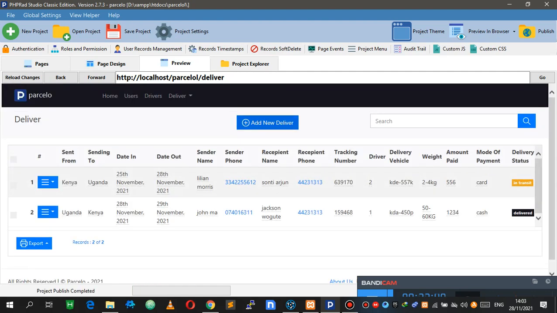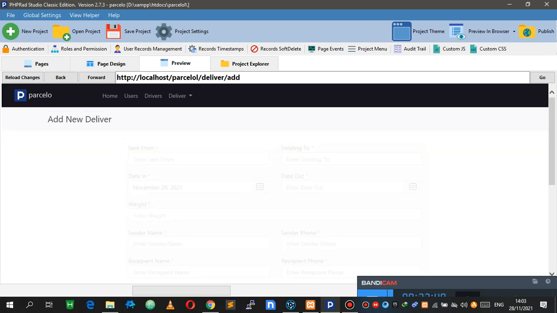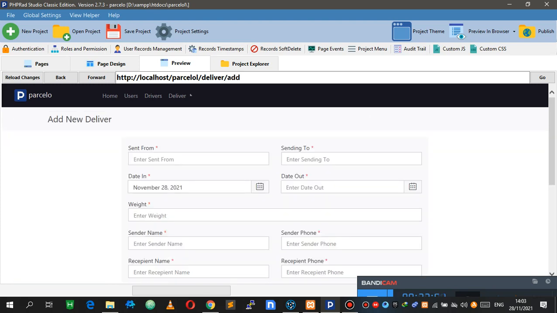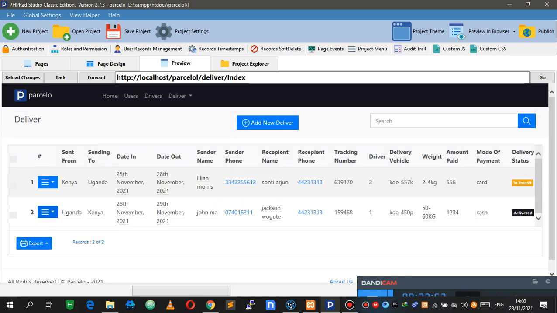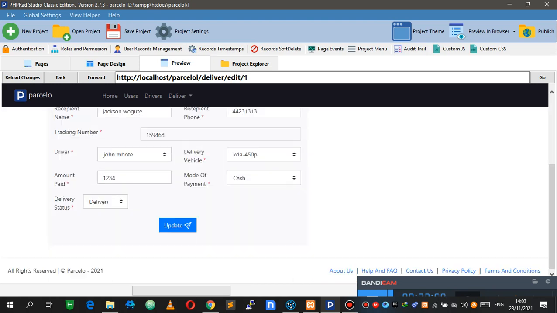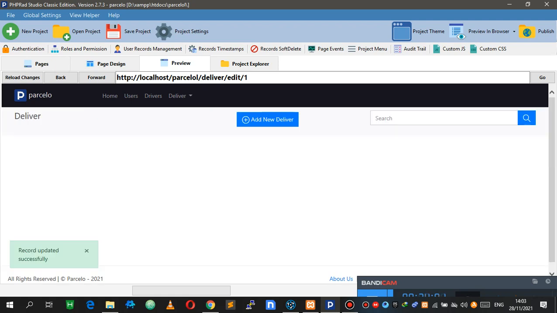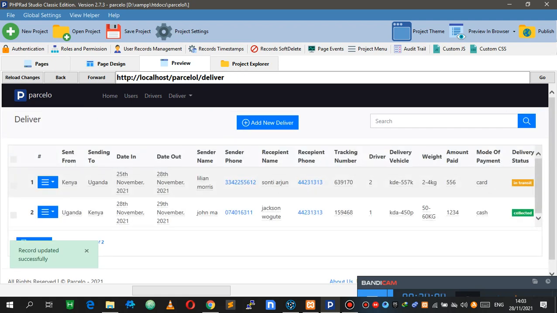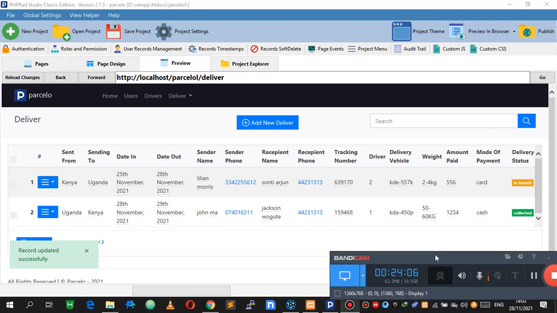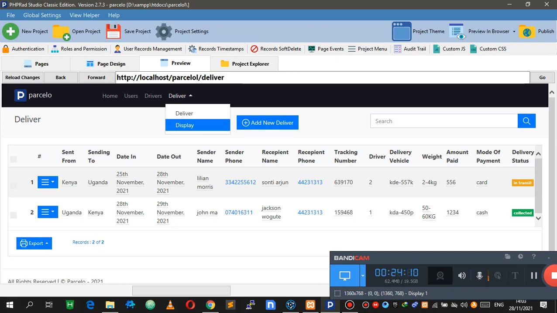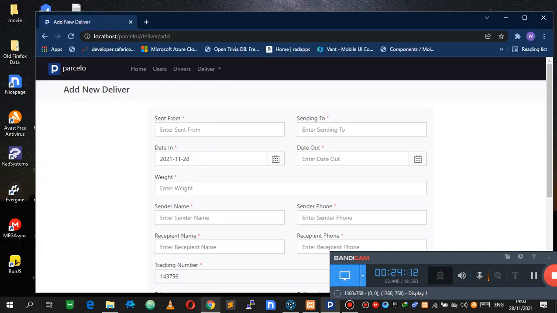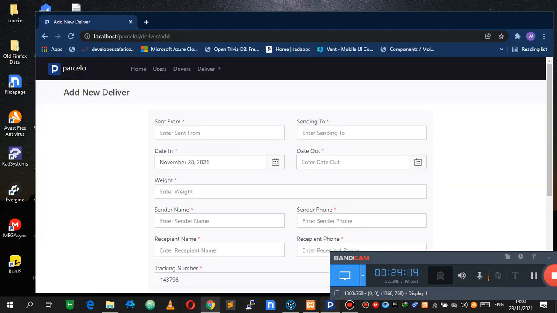So if I go ahead and change that, okay, sorry, not that way. If I go ahead and change transaction from delivered to something like collected, let's see what we get. Update. So there we go. We have it appearing on red. So now we can do the same thing for the display page, so that we can see when a driver has completed those transactions.